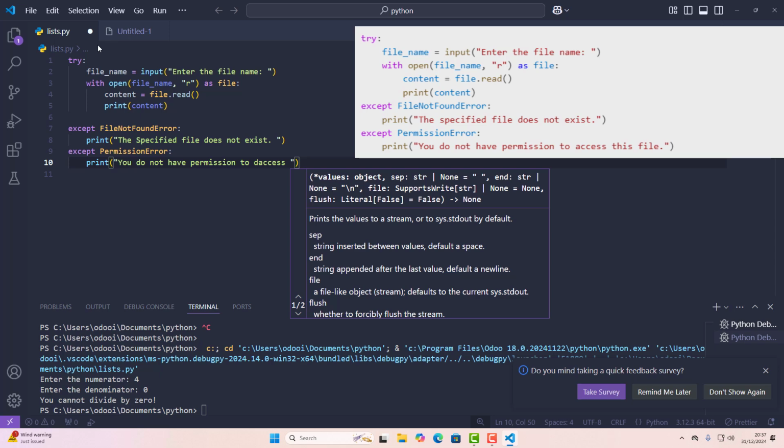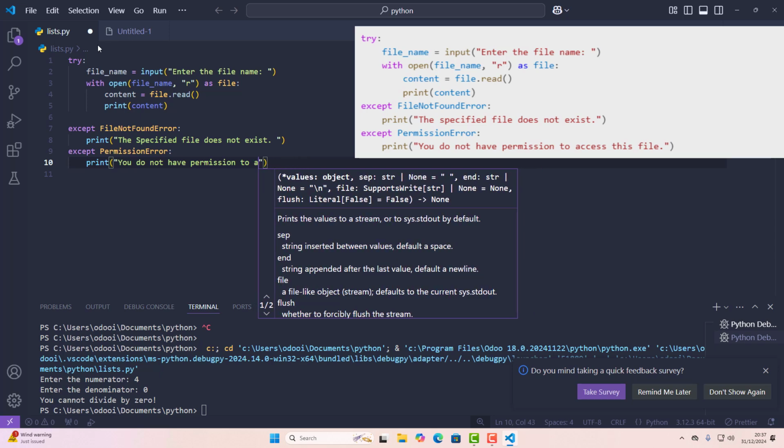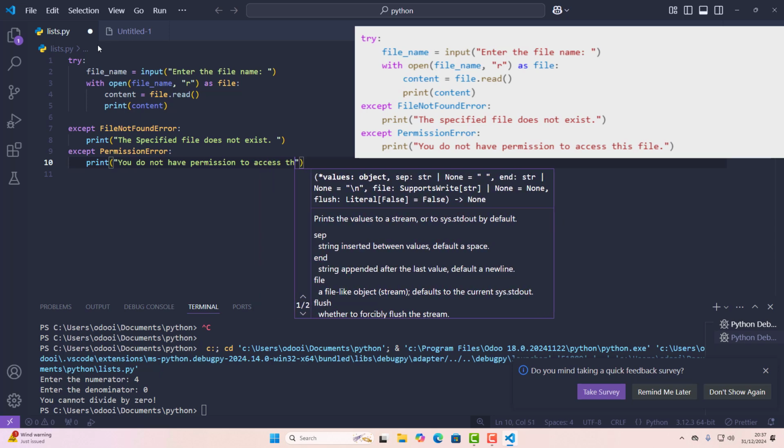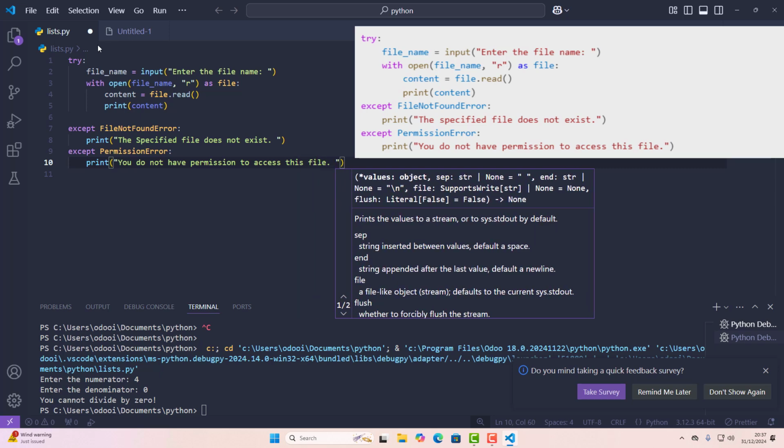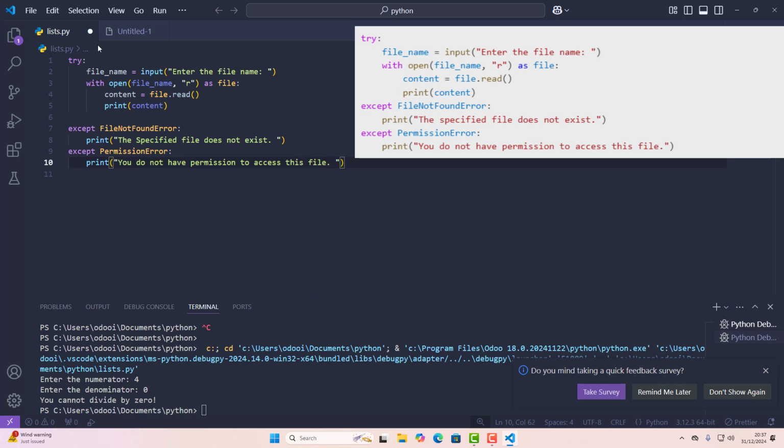Access denied. Right. So if the file does not exist, a file not found error is raised and the program informs the user. If there is a permission issue, the permission error is caught and handled appropriately. So this is how we can use file not found error and permission error.